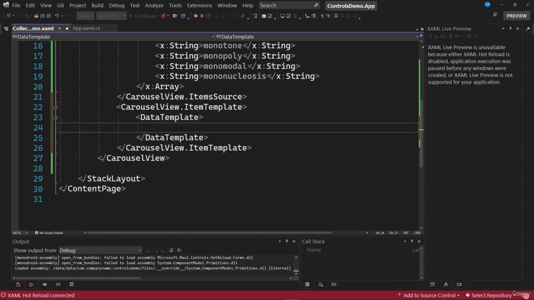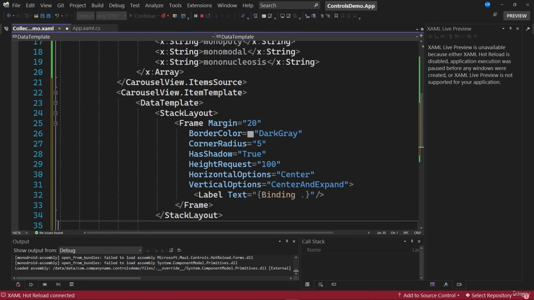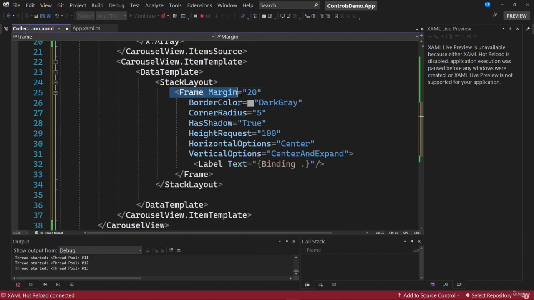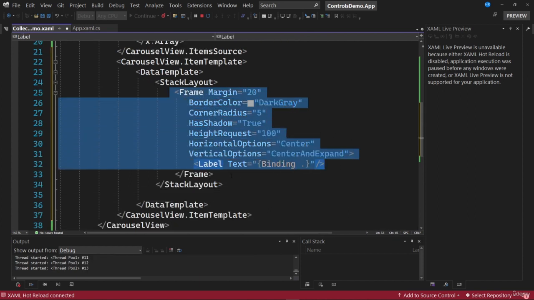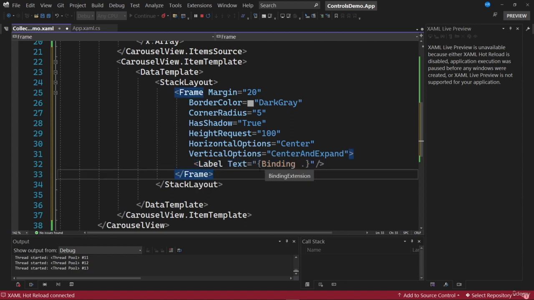Regularly, a layout is used to define designs composed of several controls in the data template. In my case, I have already created a layout called stack layout, and inside I have simply created a frame with a label control. You can see that in the label control, we have assigned to the text property a little strange syntax that we have not yet studied.